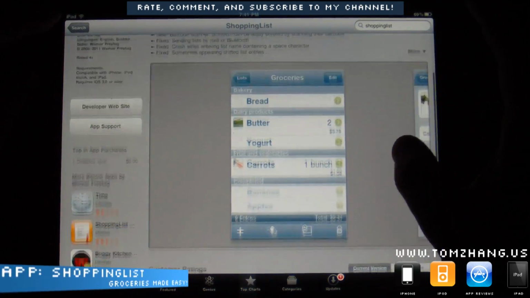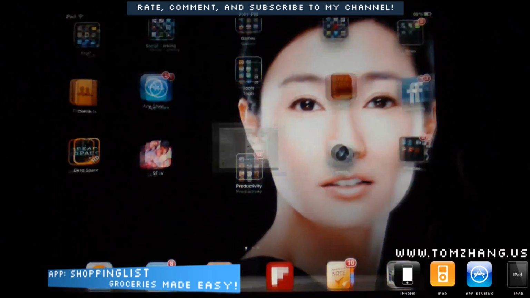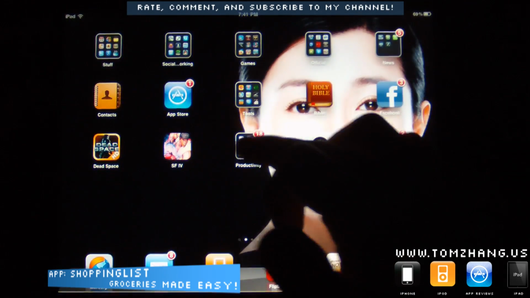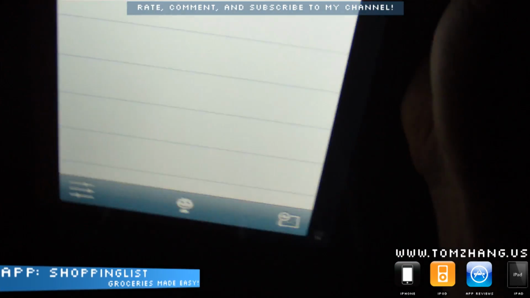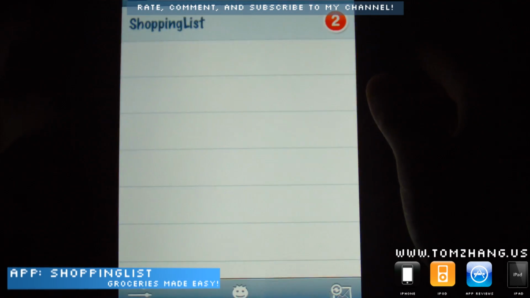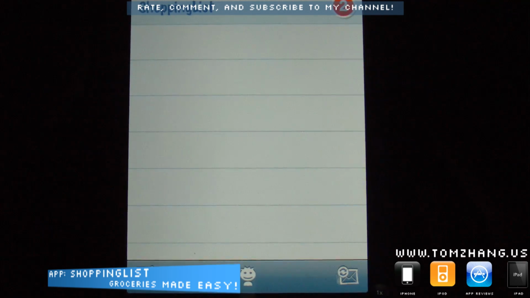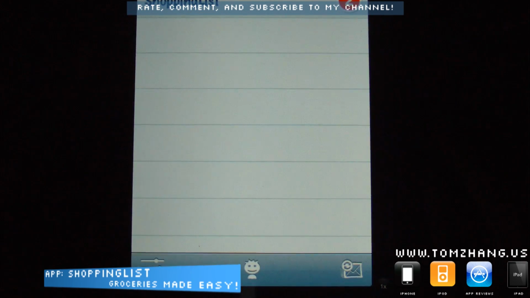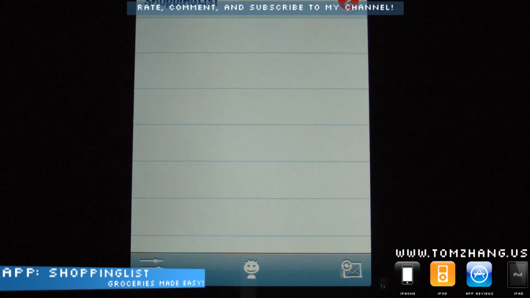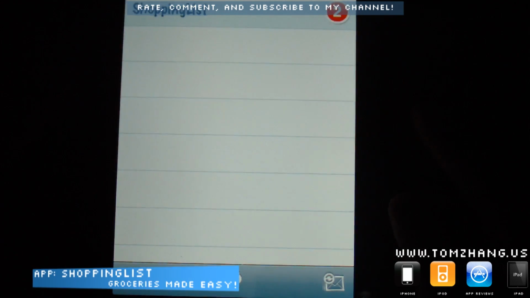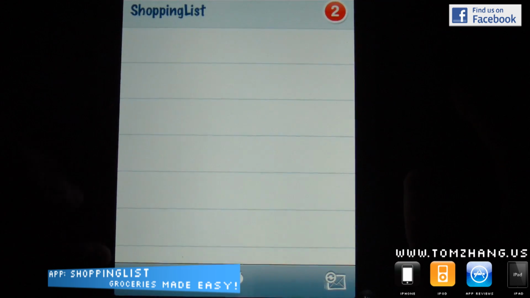But anyways, this is some of the generic pictures that the author has posted, but why look at these when I can show you the actual application in action? And it's right here, and it's running only in portrait mode. The author has updated the application recently to add an in-app purchase, which allows you to transfer your shopping list from one device to another. So say if you have an iPad and you want to transfer your shopping list to an iPhone or iPod, you can do that very easily.